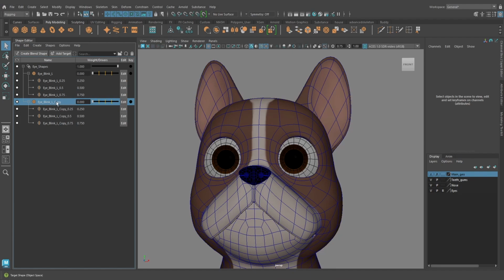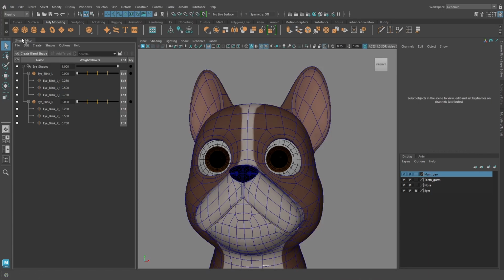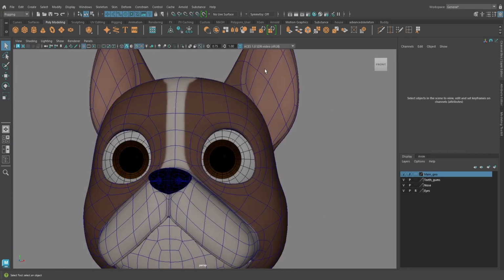And let's rename all the underscore L to underscore R. Let's hide the shape editor real quick and bring back the outliner.